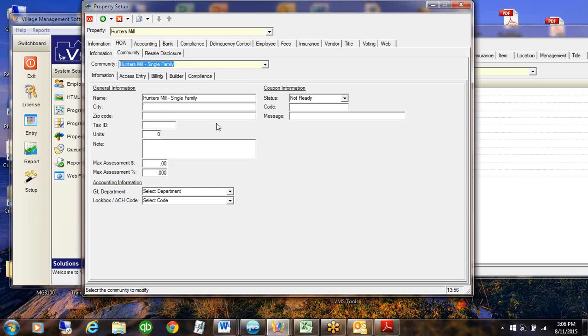And you can create the communities, and should, beforehand, especially in that TOPS conversion. Remember what the identifier was? On their instructions it said coupon code. That's right here. So you have to create a community, and I would put that identifier here. So if it was 13 or if it was HM for Hunter's Mill, then that's what I'd put, whatever your identifier is in your current site, whatever you have set up in your software.